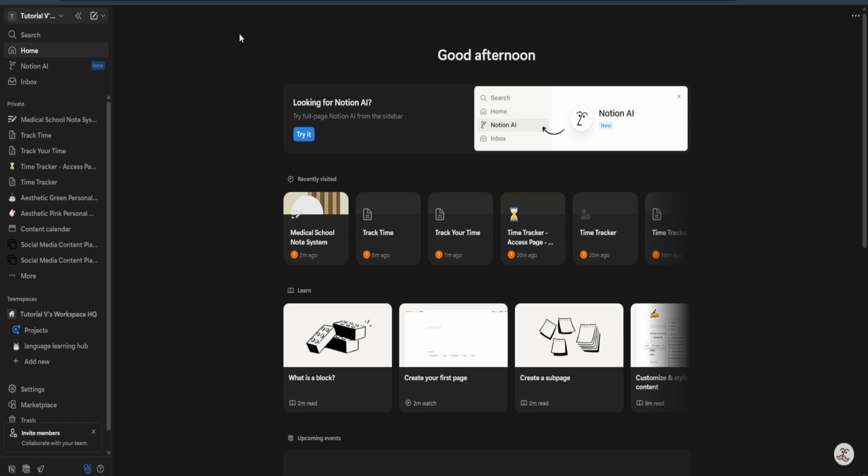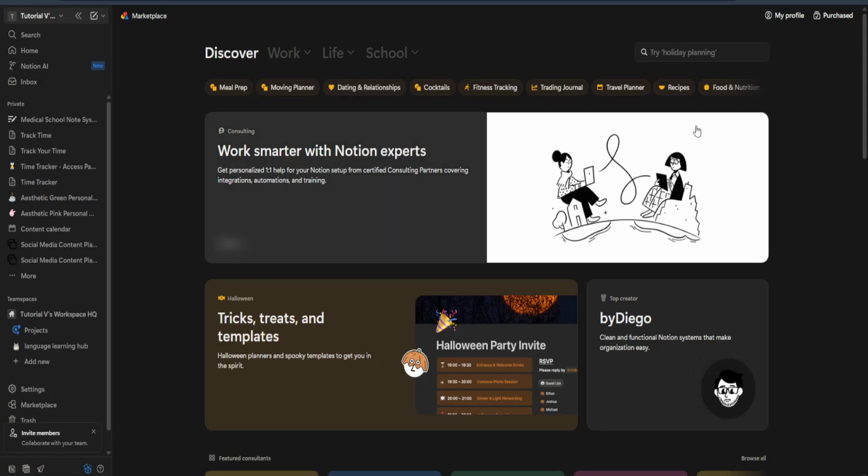Now, look towards the top left-hand corner of the screen. You'll see a faint arrow icon. Clicking on this arrow will open up a navigation menu. From this menu, you'll be able to access various options and settings, but today we're focusing on templates. You can find the templates option here, so go ahead and click on it.